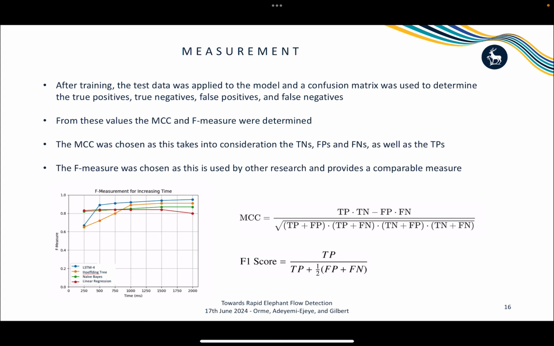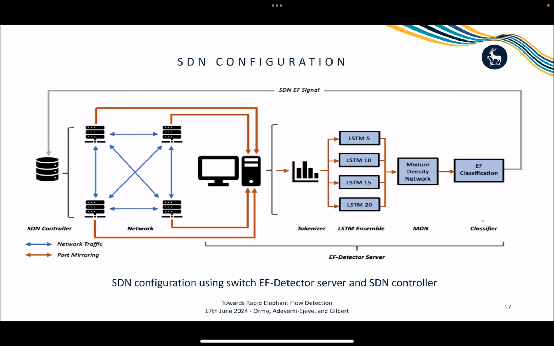However, key to success of this solution is classifying the elephant flow in the shortest time possible. Waiting for 2 or 3 seconds would not deliver the required latency performance. This diagram shows a solution that may work in a real-world example where a server is used to detect the elephant flows and signal this back to the intelligent network controller. Using GPUs, the inference time is negligible and can provide a classification signal to the network controller within a few milliseconds.